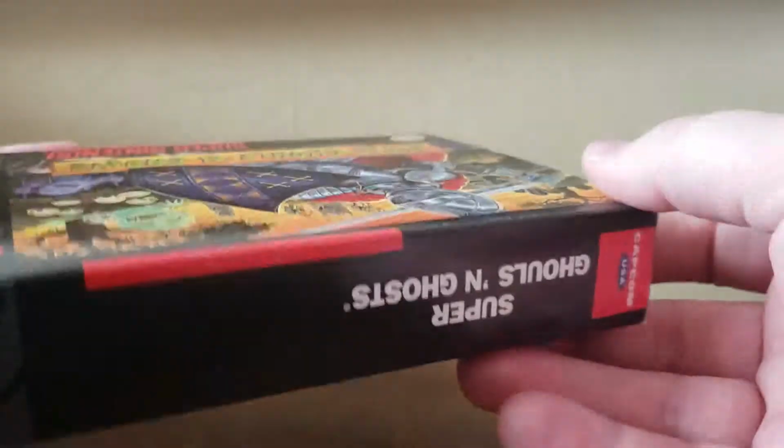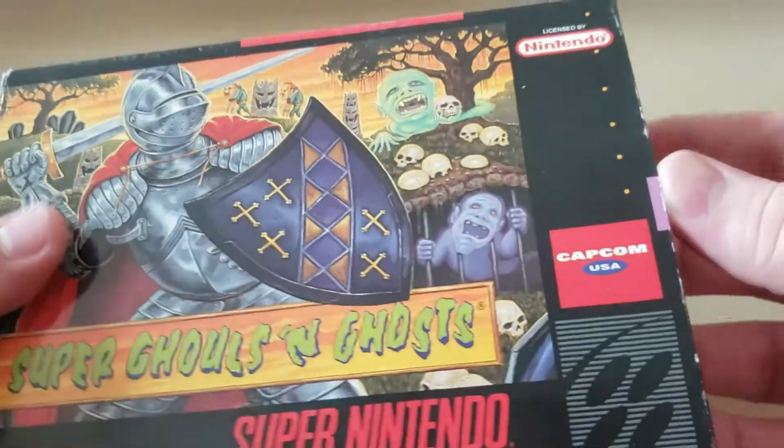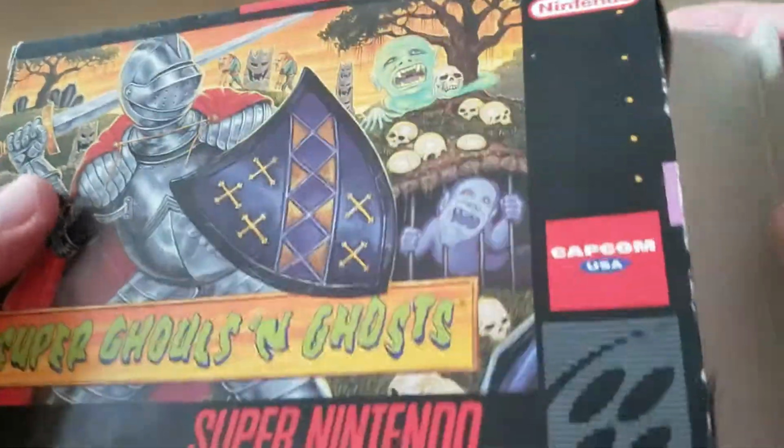Again, the edges. Obviously, everything is going to have a little bit of wear, but this one was just so nice that I was like, whoa. I was really, really impressed. There's a little ding right there. All right, now we're going to go into the innards.